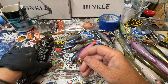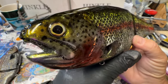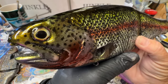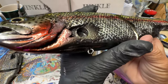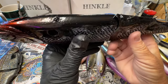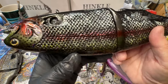And then, last but absolutely not least, this is that Hinkle trout. I'll try and bring that up closely if I can. And you can really see the depth in this. Super happy with the way these came out. That chrome belly. The entire bait is chromed.